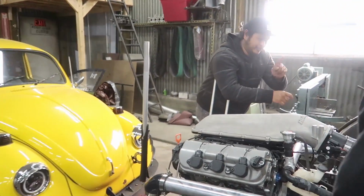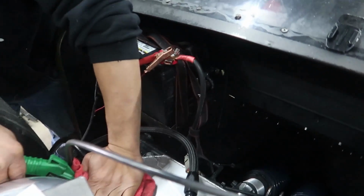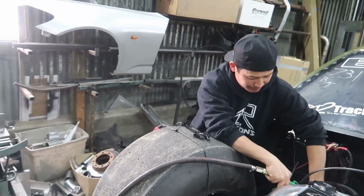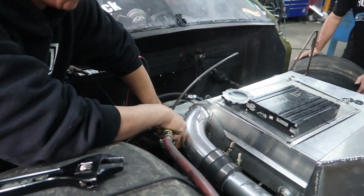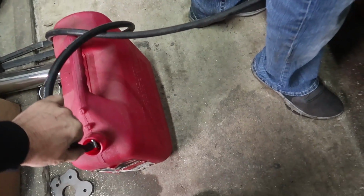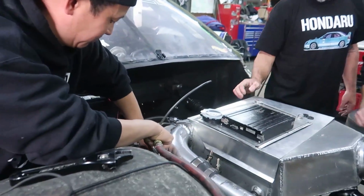What's that? Applied pressure, so it helps them siphon in so you don't suck out of the tube. Oh. So you get the initial vacuum going. Mm-hmm. Once you create the suction, it'll keep sucking until it's empty. You just gotta create the suction. Yeah. Just getting the fuel out of the tank. Put some of our local grade in here, just because that's what we got. Man, it sure smells good though. Yeah, it does. Has this like candy smell.